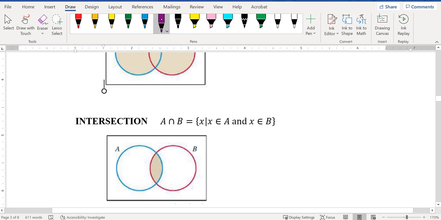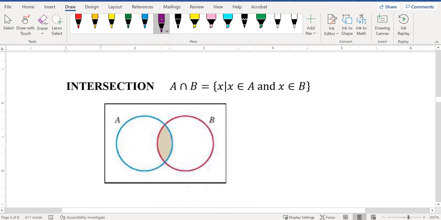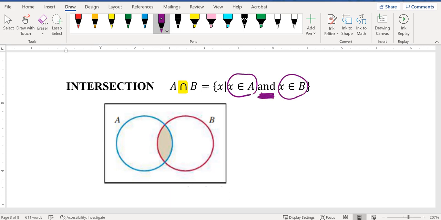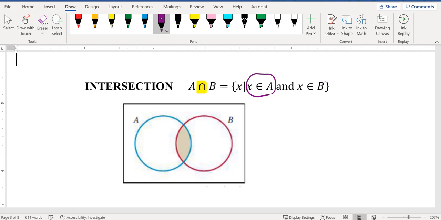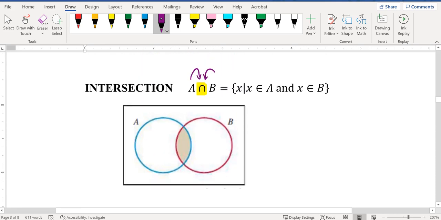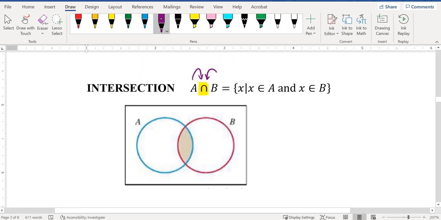All right. The intersection, A intersect B, it's all the elements that are in A and that are in B. They have to be in both. So I think of it this way. You remember how for the union, we dumped everything in? When you turn it upside down and make it into an intersection, only the stuff that's in common sticks inside the cup. So only the stuff that's in common stays in there.